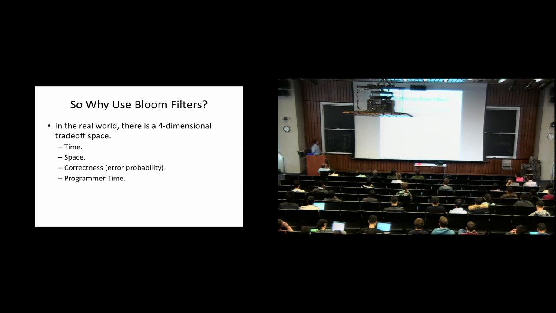And the other thing is that, in this 4-dimensional trade-off space, there's another trade-off factor that you'll never see in any theory class, which is the time it takes to implement. Bloom filters are just dead simple, and people understand them. So people who actually write code tend to like Bloom filters because they're easy to whip up and code the way you want them to, and they understand how they will work.